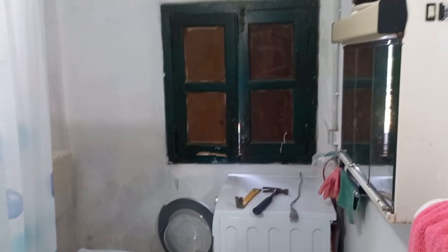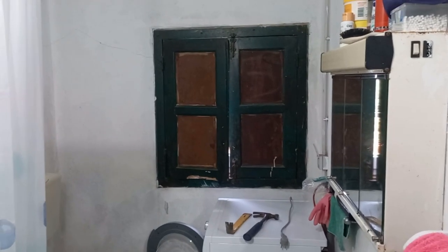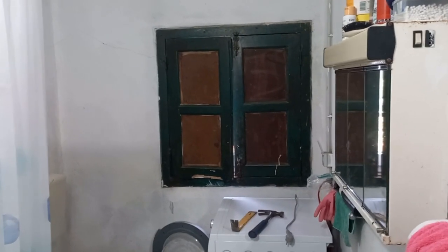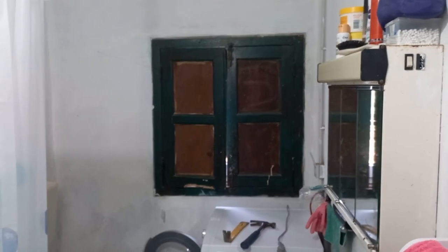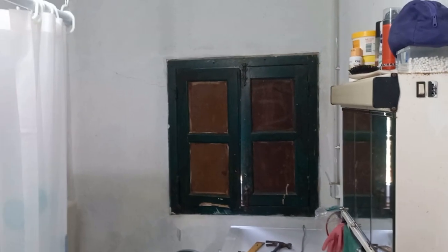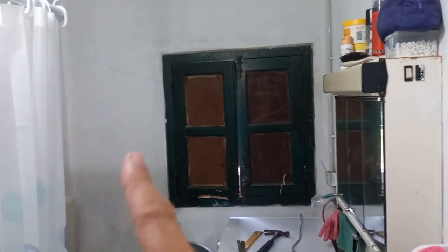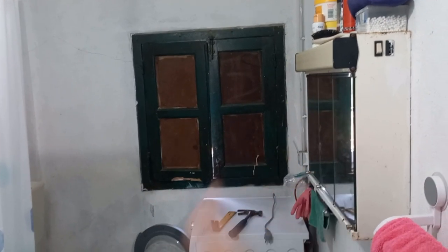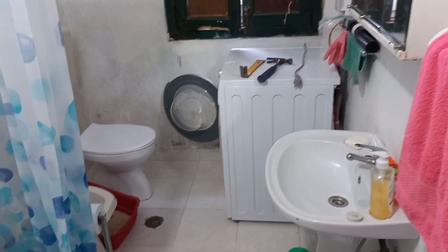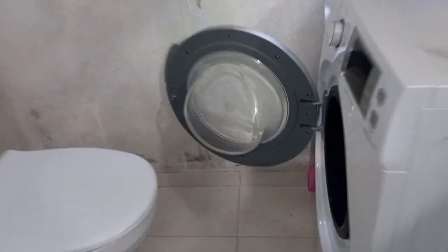So, I've been ordered to do some work today because we haven't done much lately. So, I figure I better do something before I get murdered. Today, I'm supposed to drywall this wall or plasterboard. First, I got to take the shutters off and remove all the tile along the bottom, because when we put the new floor in, we're just going to put a baseboard. So, yeah. That's what I got to do today.